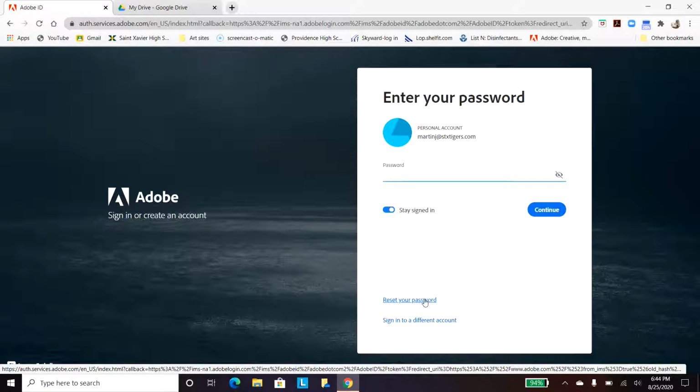Okay, so you're going to have to make it a password that you're going to remember. We aren't going to know it. Mr. McElroy can't find it. So this has to be something that you are going to write down, keep somewhere, and know what it is.